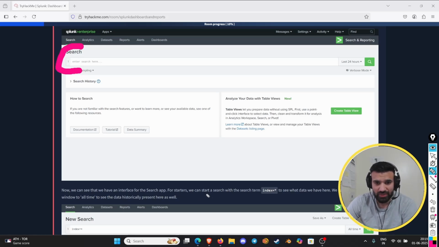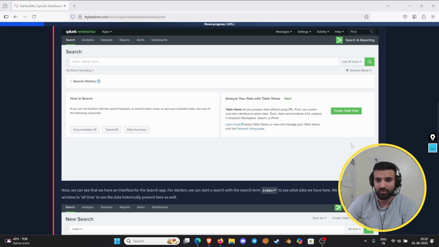For starters, we can start a search with the search term index to see what data we have here. We have set the time window to all time.